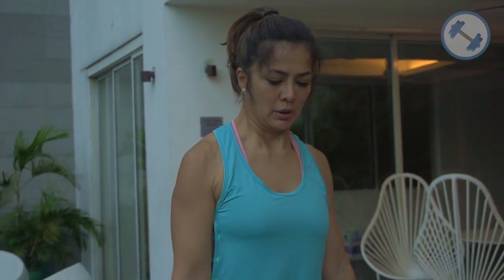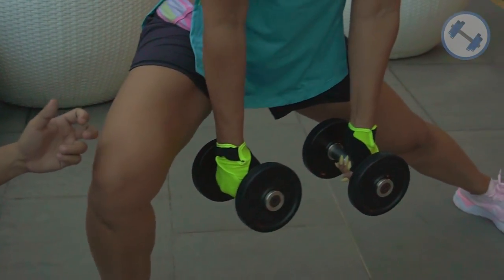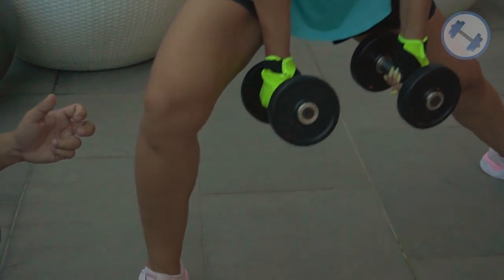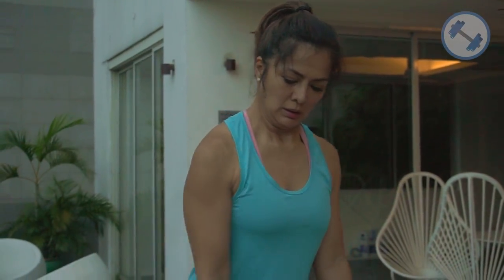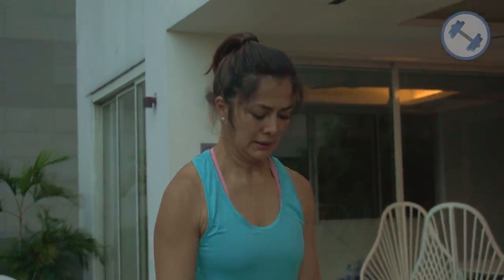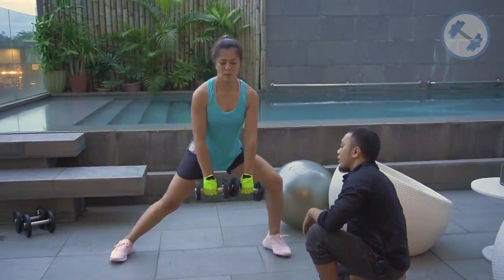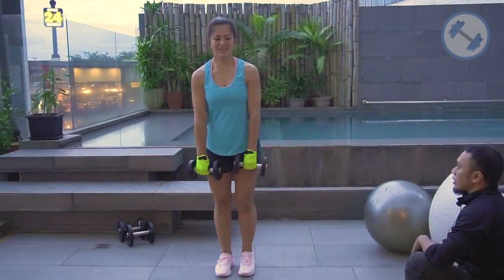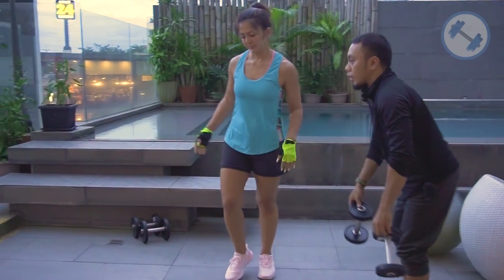Don't forget to engage your core now while doing it. In on this side. There you go. 7. So you can run around them or you can walk fast.